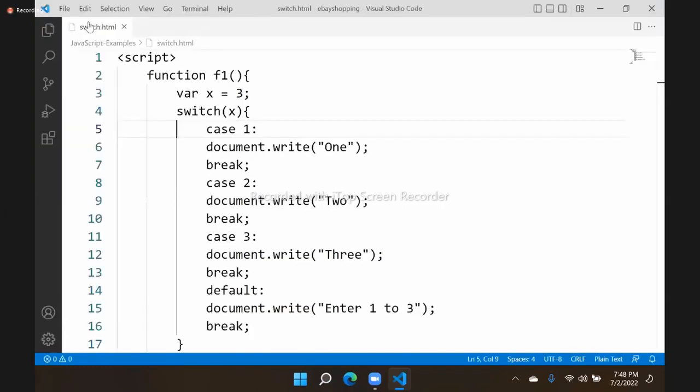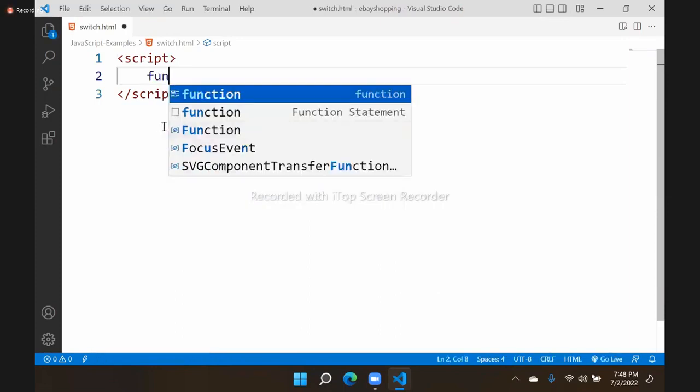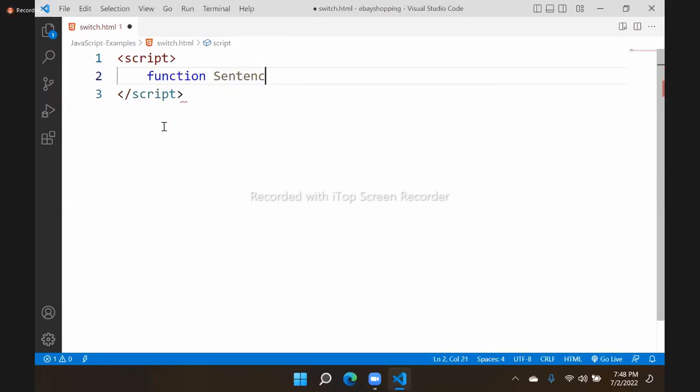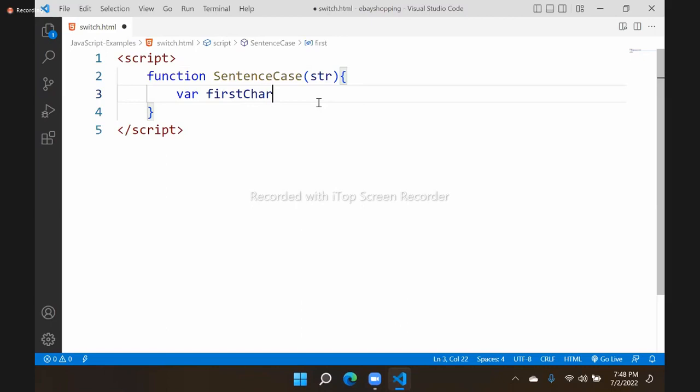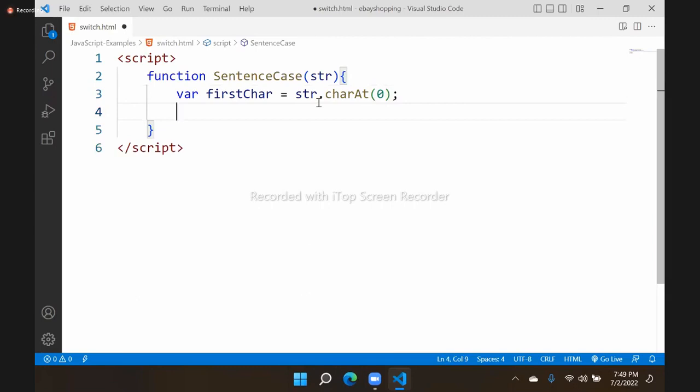I showed you the CAPTCHA, right? So logic means, suppose what I asked you to do is create one hook which can change the capitalization. So how? Suppose we have a function. I'm just giving logic. The function is sentenceCase, that means sentence case is our hook name. It has to take a string and convert that string into sentence case. Then we have to take the first character of that sentence. How to take the first character of the sentence? str.charAt(0). That will return the first character in the sentence.